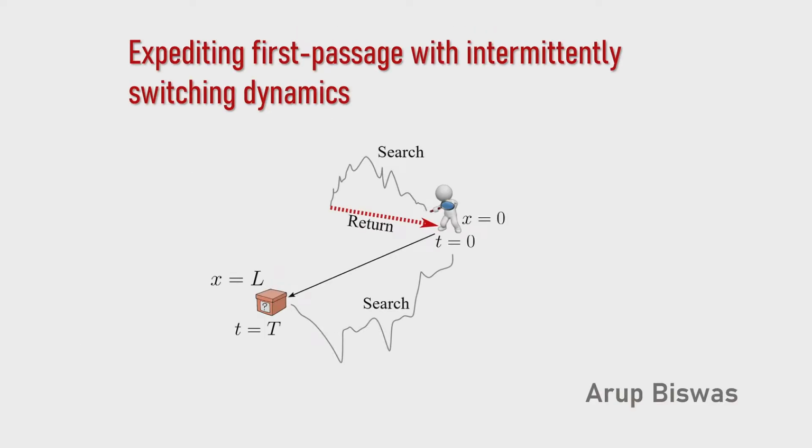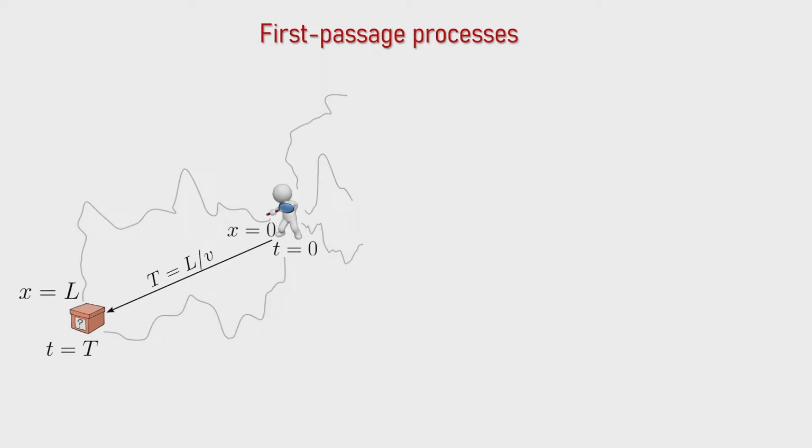Yeah, so hi, I am Aurup Biswas. I am a PhD student at this institute. I mostly work in the field of first passage processes and strategies to expedite a first passage process. Some of you may already know what a first passage process is all about, but still let me give you a brief intro. Suppose there is a searcher.